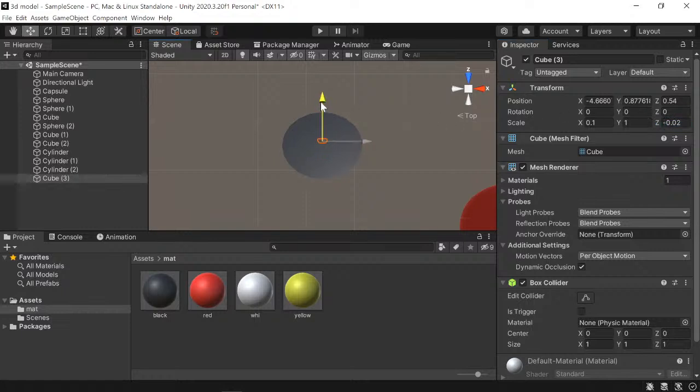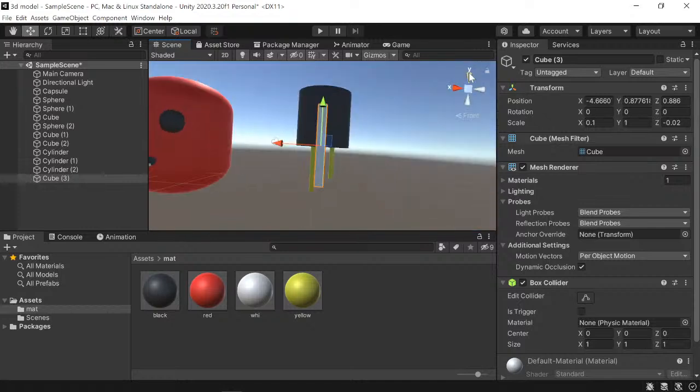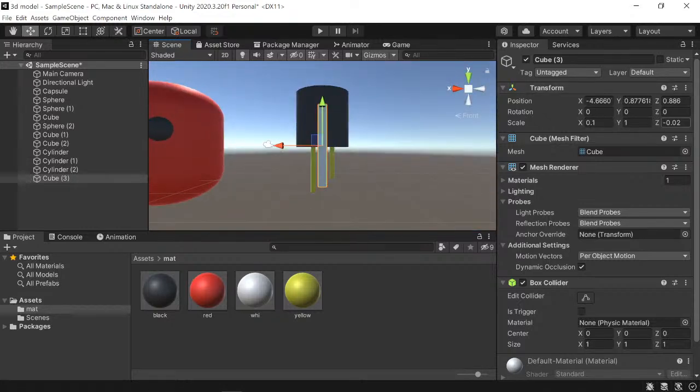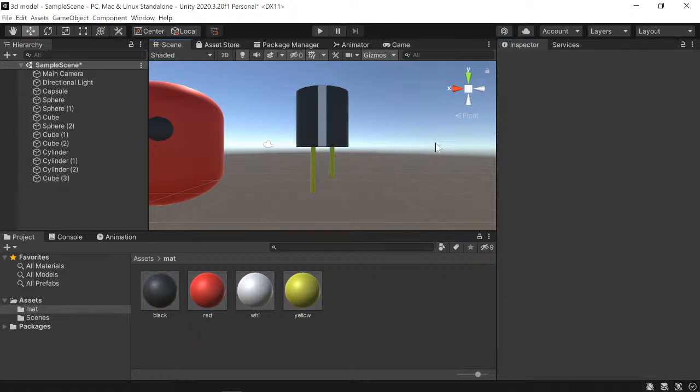Okay. Now we can just take it out. Yeah. Now therefore we can fix it. Now perfectly it looks like a capacitor.